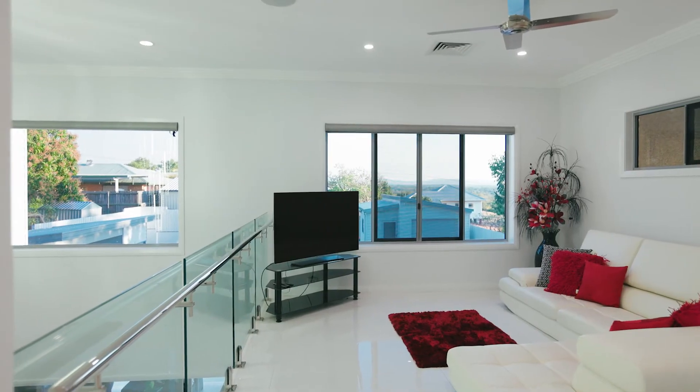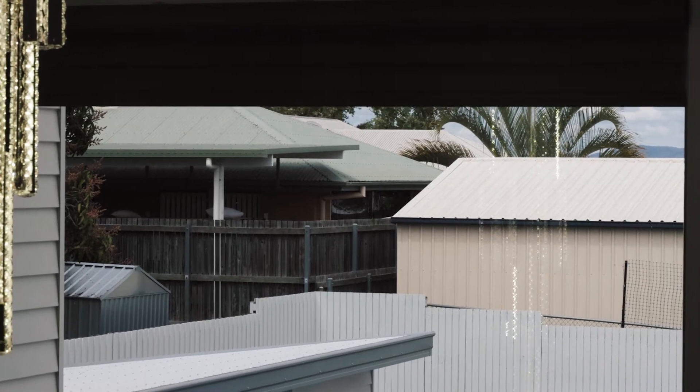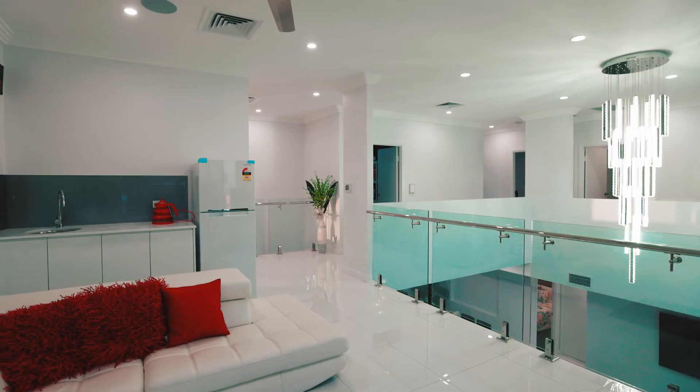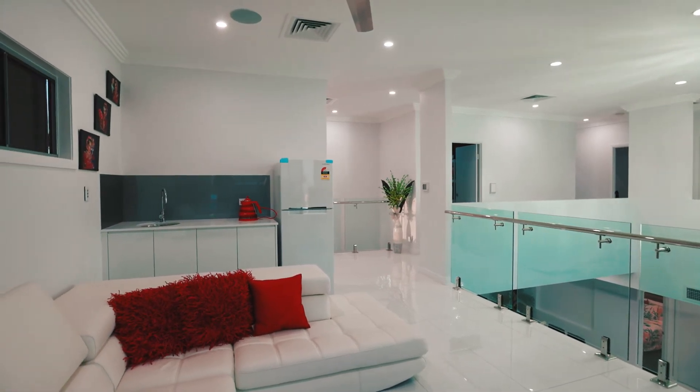This final living space is a great place to sit back and watch TV. We've got automated Luxaflex blinds, a little kitchenette, and we're cool and comfortable thanks to the ducted seven-zone air conditioning. On this level there is so much storage you're not going to be able to find enough things to store away.